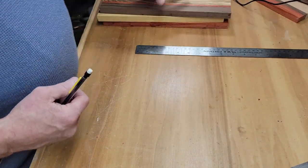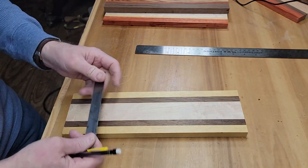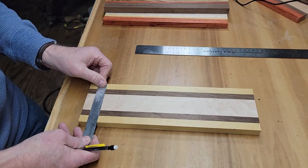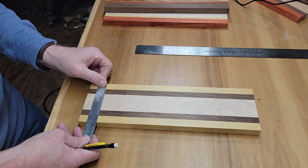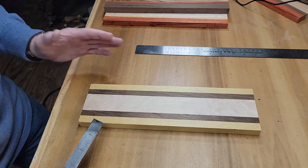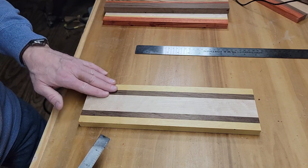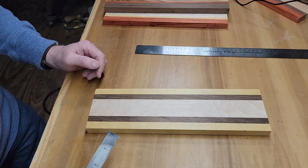I'll do one more. Might be easier to show you on the piece that's got the bird's eye maple. So this piece is 3 7/8. These are all different sizes. Every single one of these is custom made, so no two are alike. They don't have the same widths. It depends on what I use for cut pieces.